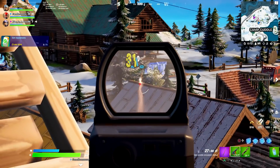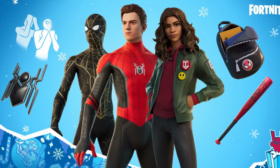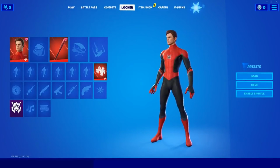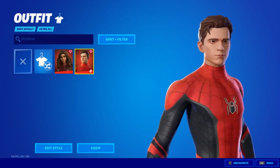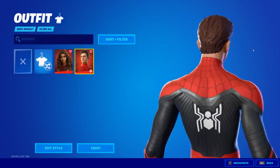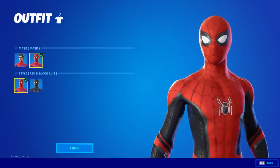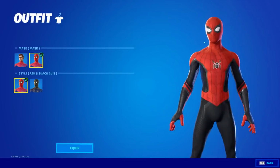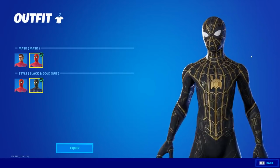So starting things off, we're going to be talking about the brand new Spider-Man skins. A brand new No Way Home Spider-Man skin will be coming to the item shop tonight, also with a Zendaya skin as well. Looks absolutely crazy. We could see these within the brand new WINTERFEST trailer, and also their promotion images have been leaked. And Spider-Man comes with a ton, and I mean a load of styles. They look absolutely amazing. They'll also have a built-in emote where you can take his mask off and on in-game, which I think is really, really sick.